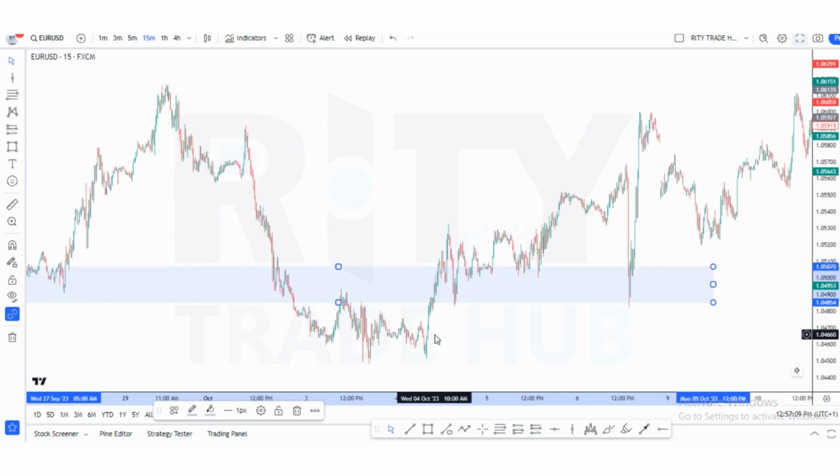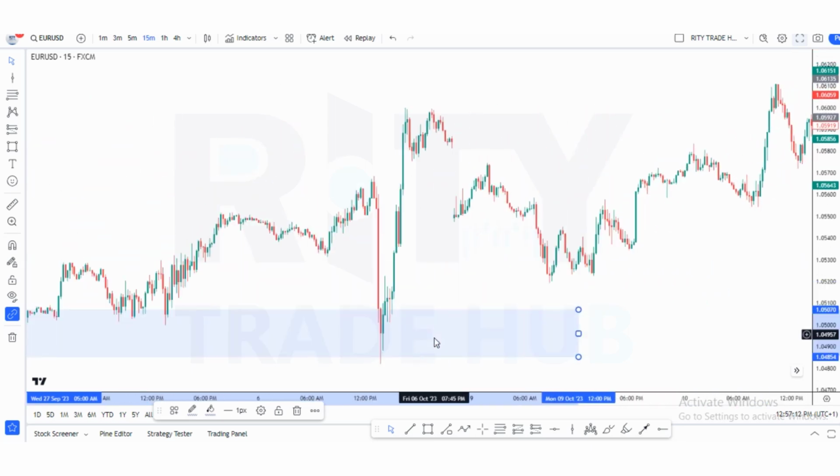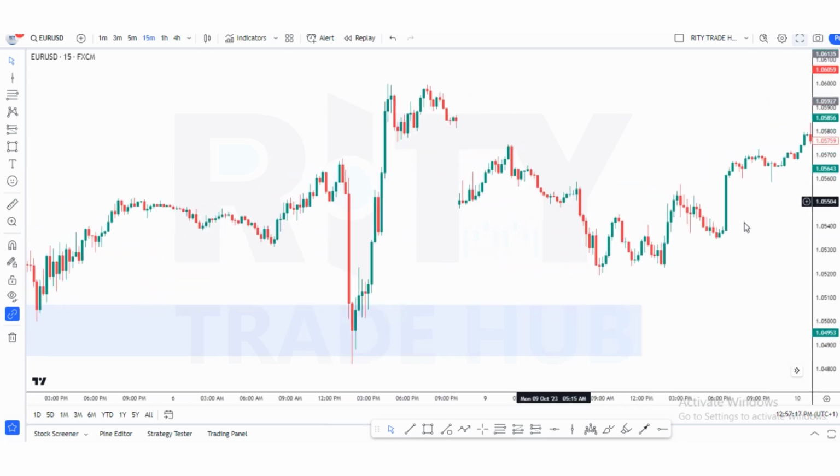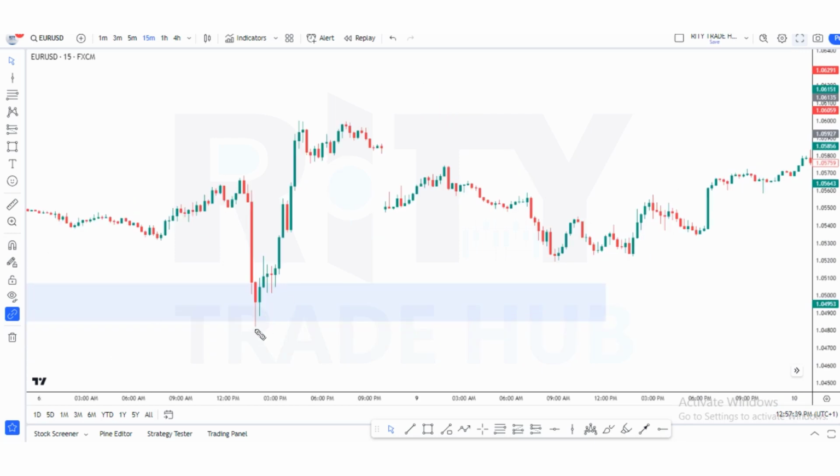Moving on, after price tapped into this zone, what happened? It created a clear imbalance. But how do we identify the imbalance? Let's take a look at this. Let's start with the first bearish candle that tapped into our POI zone. Here we can see that the third candle has been mitigated. Then we go with the second candle. This second candle swept the high of this candle, so it is valid. It is not an inside bar candle, and we can see that it has also been mitigated right here.